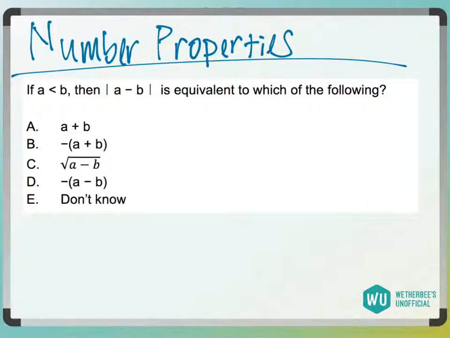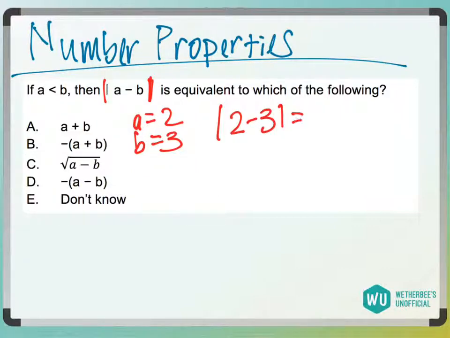So I'm going to make A is less than B. I'm going to make A 2 and B 3. So this means absolute value of A minus B. In my numbers, I picked 2 minus 3, which is the absolute value of negative 1. Be careful with absolute value. Don't just immediately make this a plus. You do everything within the absolute value, and if it's negative, you make it positive. So the absolute value of negative 1 is 1.